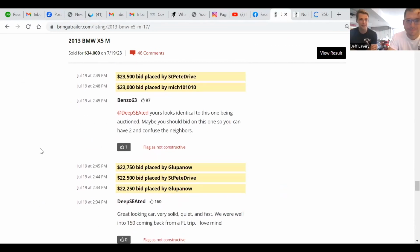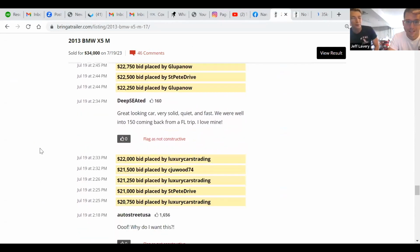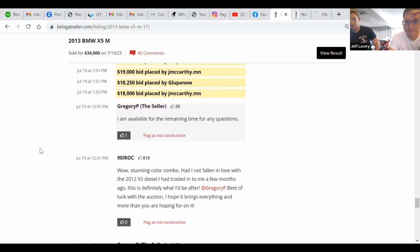There's actually some decent bidding on this as well. Yeah. Oh yeah. I mean, guys, it is a great car. I'm pretty sure you push a button and the suspension stiffens up. Got all the bells and whistles. And final thought is if you have the ability to buy something like this new, you're a stud. But also get one in whatever the cool blue color is. Yeah. Get the M package. You have to get the M package because you're going to see the money.